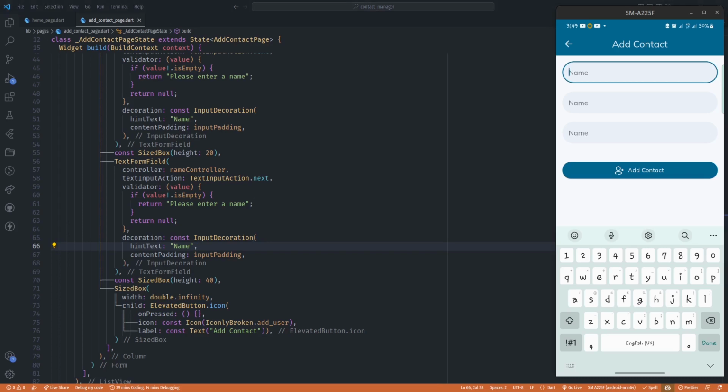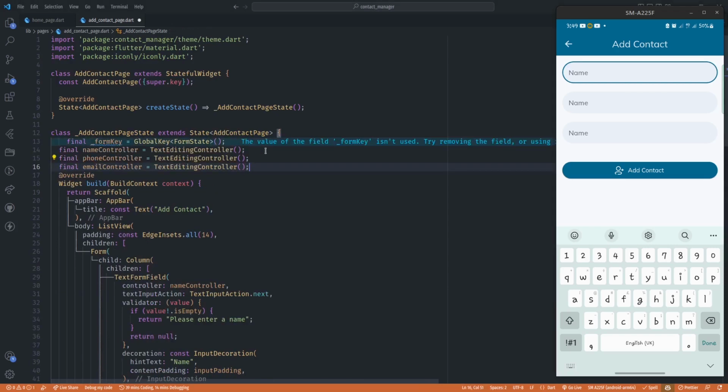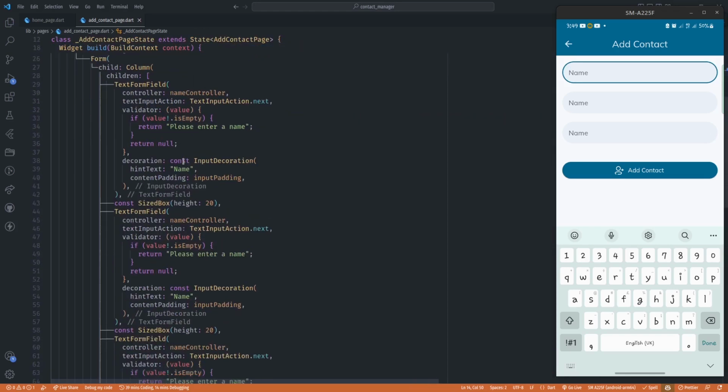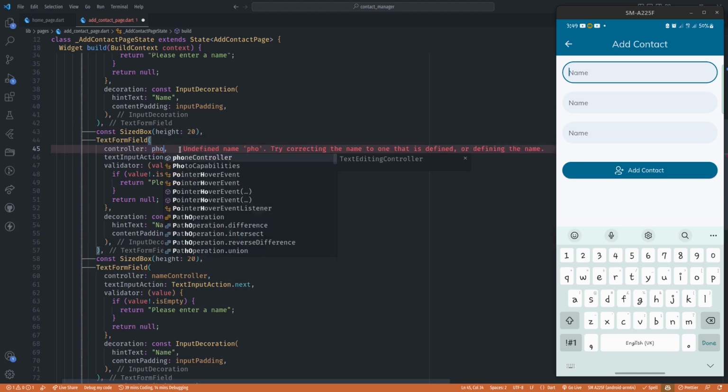So I'm going to copy the controllers and then paste them in. And then I'm going to change these controllers, right? So the first one is what we designed from scratch, and the second one is going to be our phone controller.